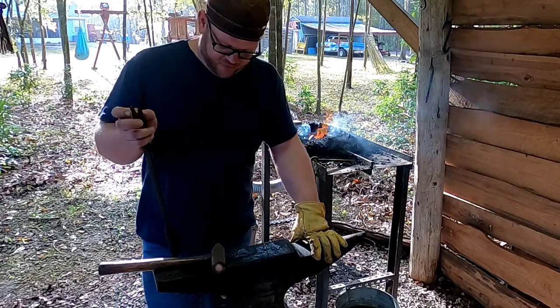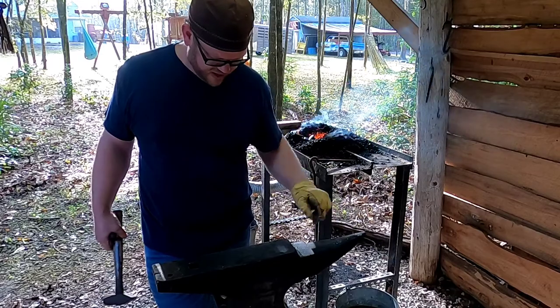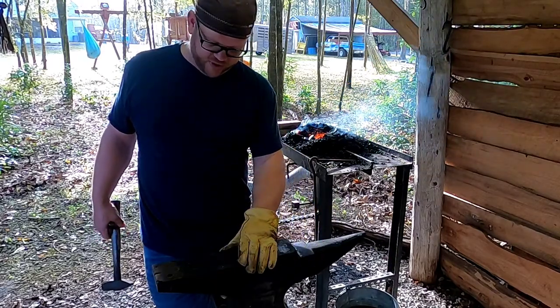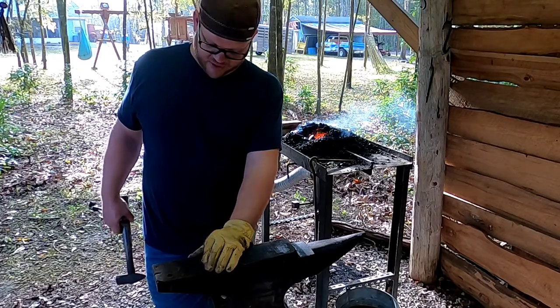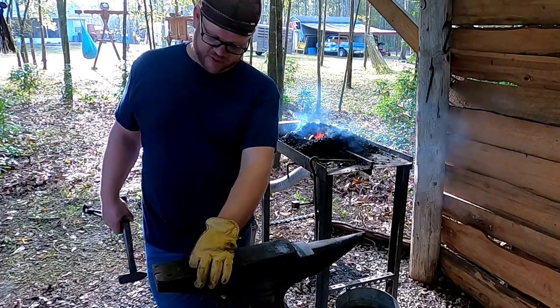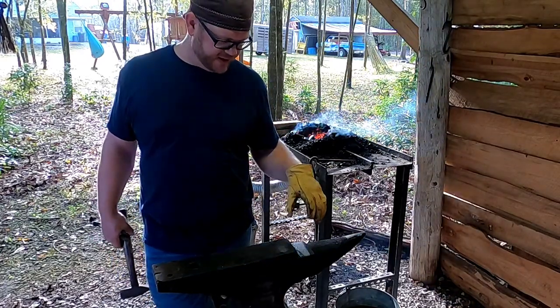So old Poppy definitely used it for all sorts of stuff. It's got some battle wounds on it. The edges are really worn on it. Pritchel holes, you know, seen better days. The edge is really knocked off of it, but it still works just fine. It's even got some torch gouges in it where they were cutting material on it.